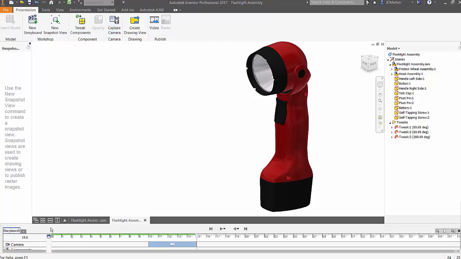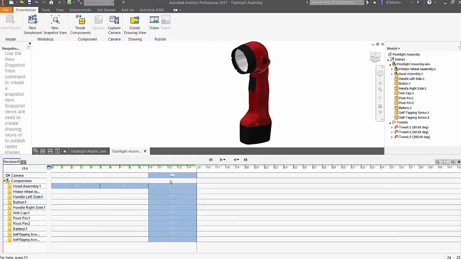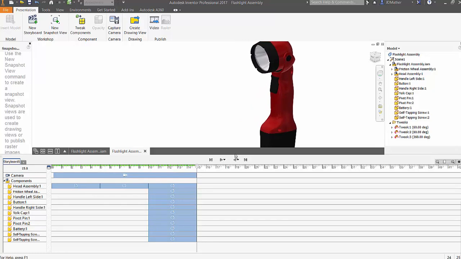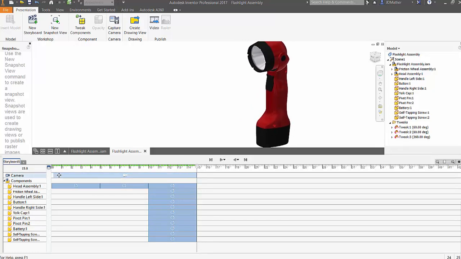Okay, now if I look on the storyboard timeline, I see that I've got a camera capture that's on this last tweak. I'm going to drag that and change the length of that camera capture back to the beginning. And if I want to edit that time, I can select on it and edit the time, and I'm going to put that right at 0. So that's where it's going to be when I start, and that's where it's going to be at the end of 15 seconds.